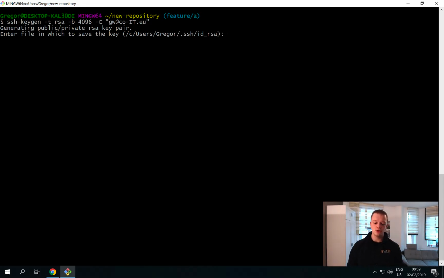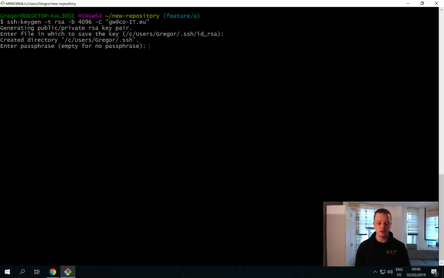And if you do not have any SSH key right now, there will be a key generated with the name ID_RSA. And this default name is taken for every SSH communication with every server, unless you configure something else. So you can also place an SSH configuration in this SSH directory to define which SSH key communicates with which server. But in our case, we just need one SSH key, and that's why we do not have to configure anything. You can just hit enter here. This will create the file in the .ssh directory.